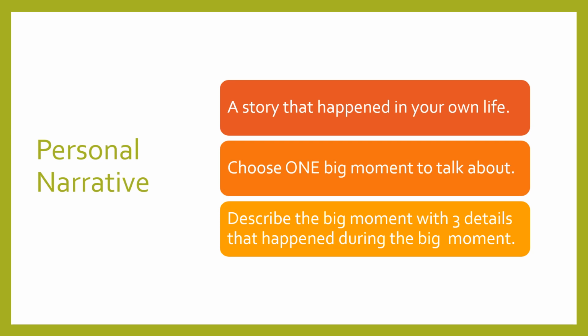So this is a reminder of what a personal narrative is. A personal narrative is a story that happened in your own life. You choose one big moment that you want to talk about. So we did this yesterday during our brainstorm. You should have thought about one big moment that you wanted to write about and 3 details that happened during that big moment. So those 3 details will describe that big moment and make it into a personal narrative.